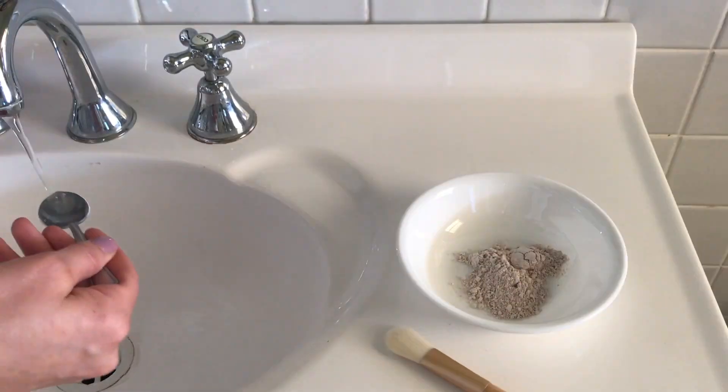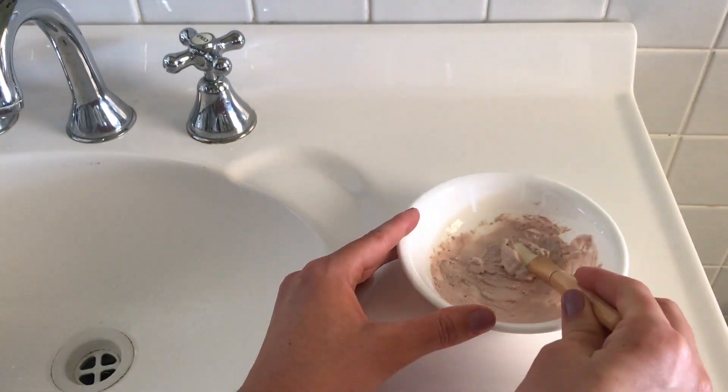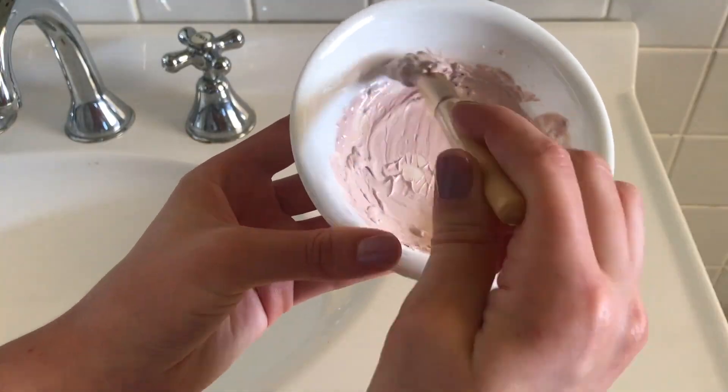Like I mentioned, this morning I filmed myself applying each of the products, so I'm going to insert that video over the top so you can see exactly how each product is applied. The first product I applied was the pink detox face mask. It comes in a cute little 150-gram bag. I applied one teaspoon into a mixing bowl and then added about two teaspoons of water — the ratio is roughly one-to-one, but my teaspoon was a little heaped so I added a bit extra water to match.